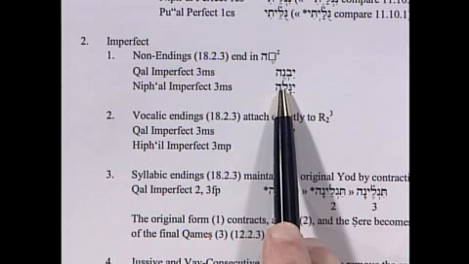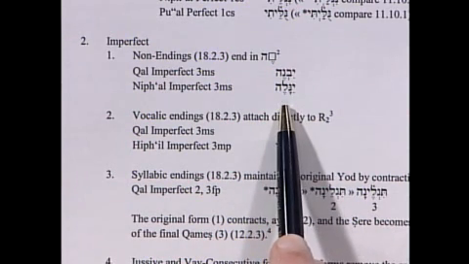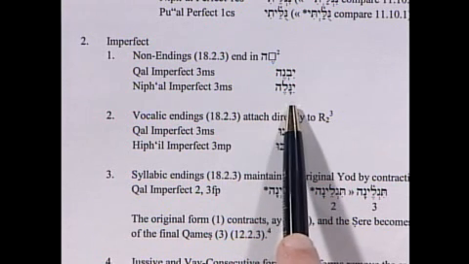And so I give you a couple of examples again. I show you a Qal imperfect 3ms. You can see how we simply put the segol hey on the end. And the same thing with a nifal imperfect 3ms. Again, you can see the box on the front of the word looks fine.